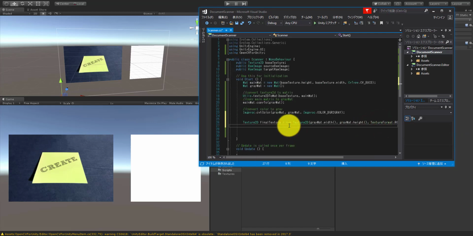Then there's a function in the utils class, matte to texture 2D, and let's convert the gray matte to final texture.